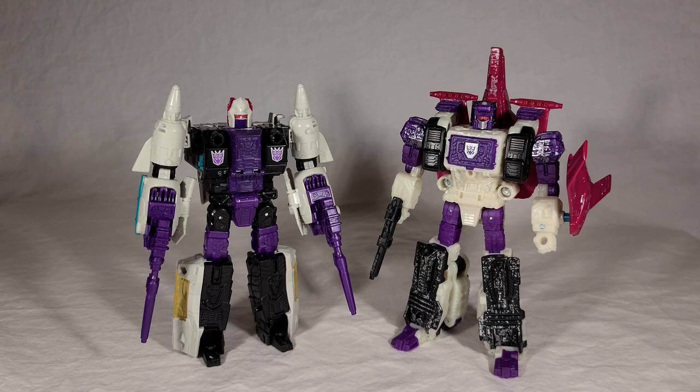So that is one key difference between them. One of them looks like he's seen a lot more action than the other. But to me, it's a really minor detail that doesn't break the unified look that these two have. And they really do have it. They look like part of a duo, part of a team.